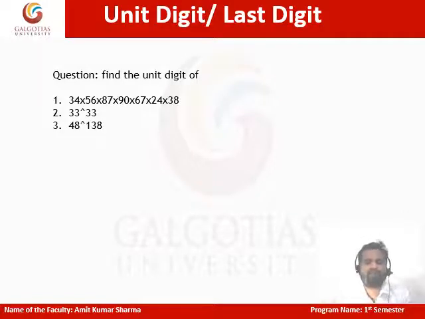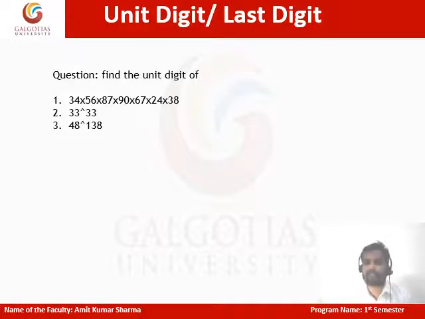If someone asks you to calculate this expression, it's, you can say, a very difficult task, right? Because time limit is also there for the questions. You have roughly 1 minute per question, so this kind of expression cannot be solved in 1 minute. And if you see the second question, it's 33 raised to the power 33, which I am sure we cannot solve without the help of a calculator.